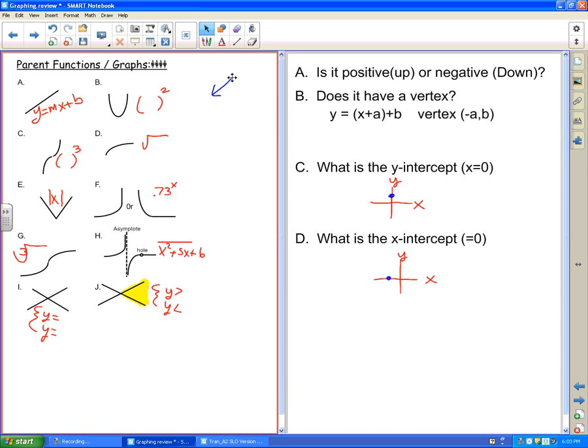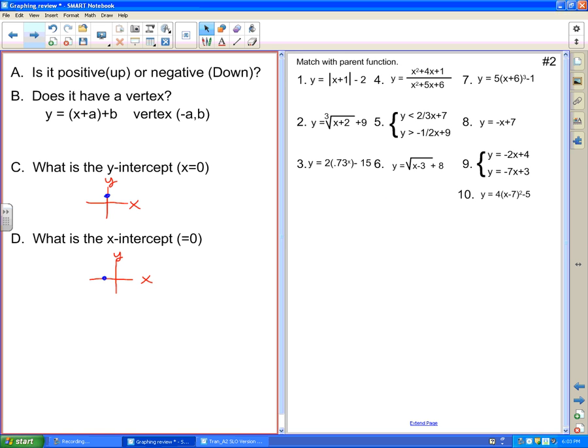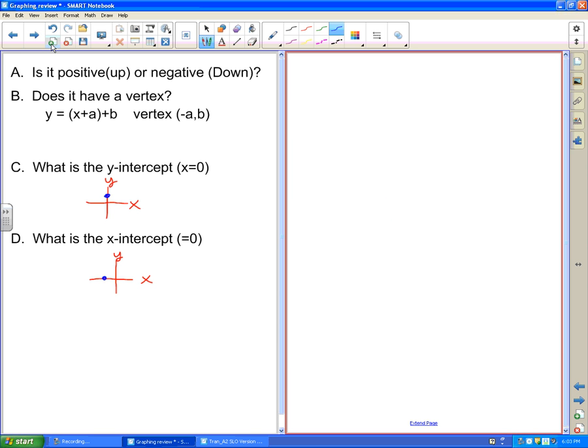I'm going to go ahead and do one of these with you, say number 33. So y equals negative parentheses x minus 1 to the third plus 2. The first thing I want to do is recognize that it's to the third power. So there's a 3 here, and that tells me that I'm dealing with something like this, the bird flying through the sky.